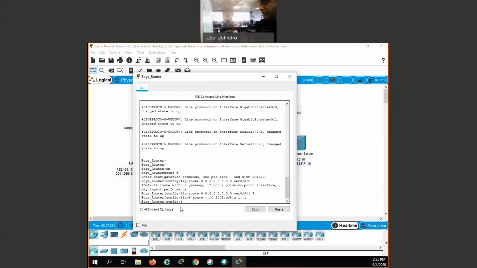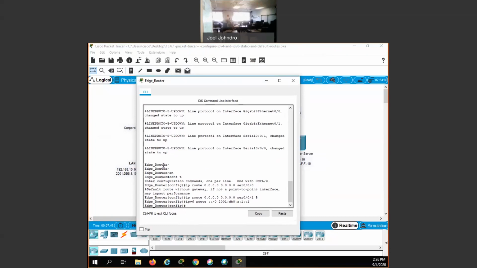And configure the floating static route to ISP2. The serial interface on ISP2 is serial 0/0/1. I can just use the up arrow because it's only going to change the IPv6 address.